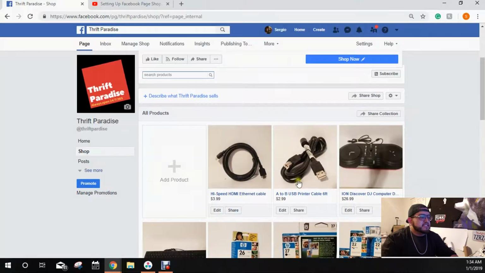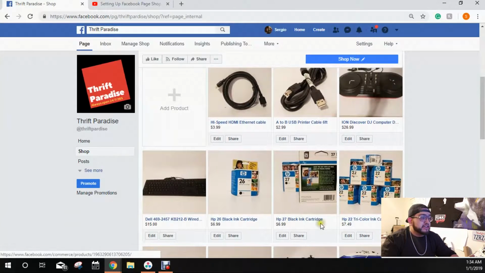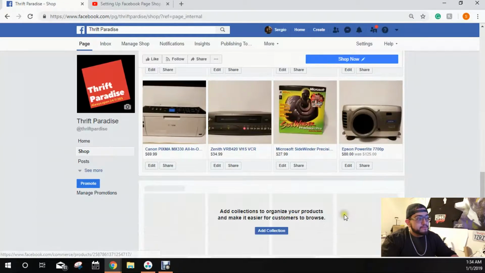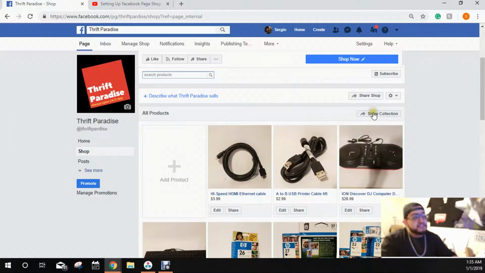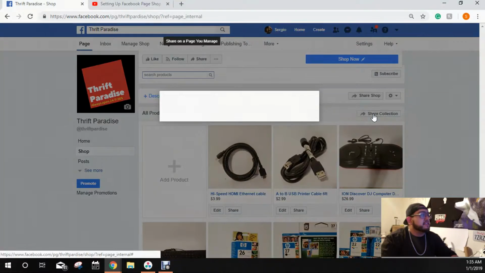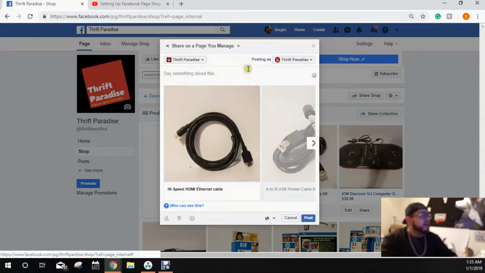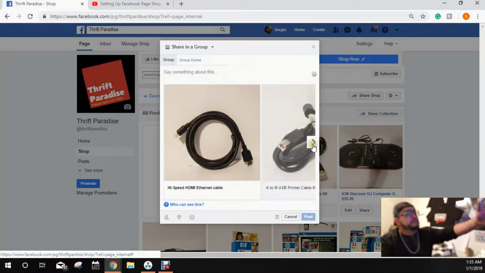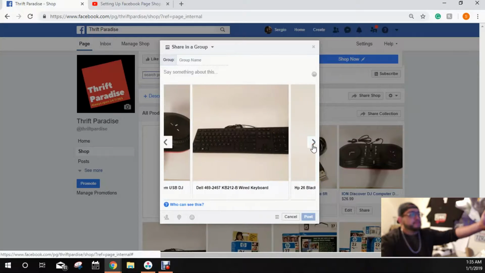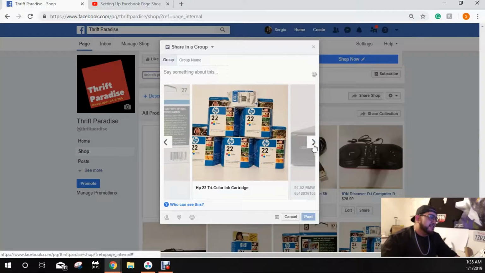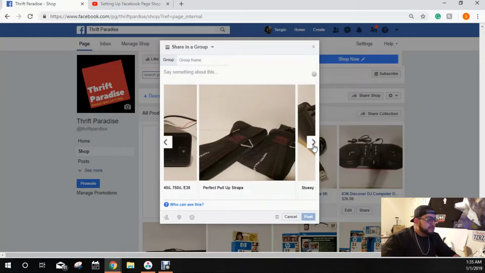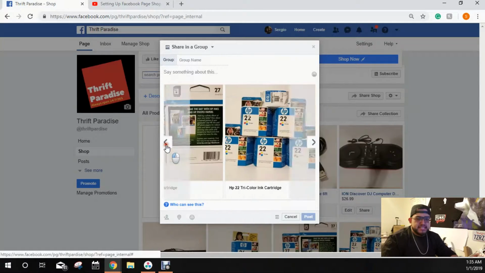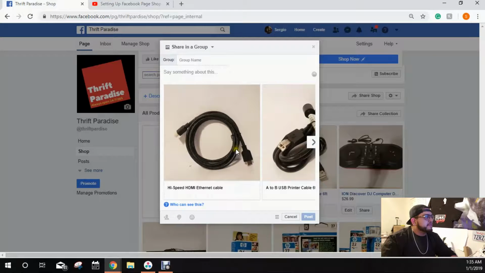You're gonna go on to these. You could share into groups, right? So what I'm gonna do right here is share this whole collection of supplies. Now this is giving me what's gonna show up. Boom, boom, boom, and it shows you the different things that are gonna show up on the share. And this is actually pretty cool because here's a little like a thumbnail group, right?